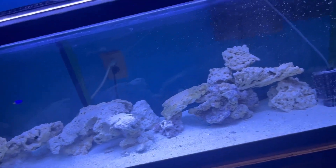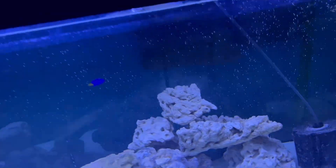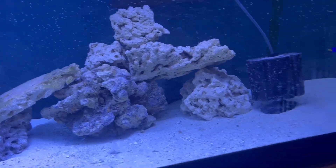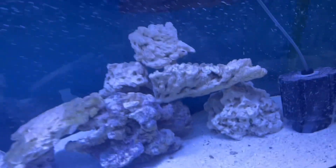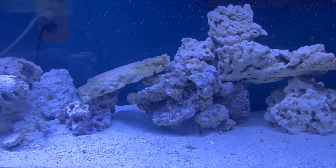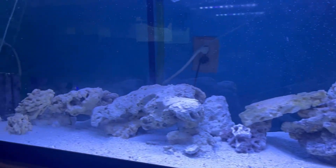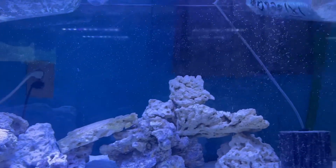All right family, we are home. We got the puffer fish right here and we're going to temperature acclimate them and then do a drip acclimation. We also got the next lionfish right here as well. We're going to let these guys sit inside here about 20 minutes and then come back and drip acclimate them and get them in their new home. Since I'm adding new fish, I'm definitely going to do a water change and add a little bit more Safe to this tank just in case I have an ammonia spike.